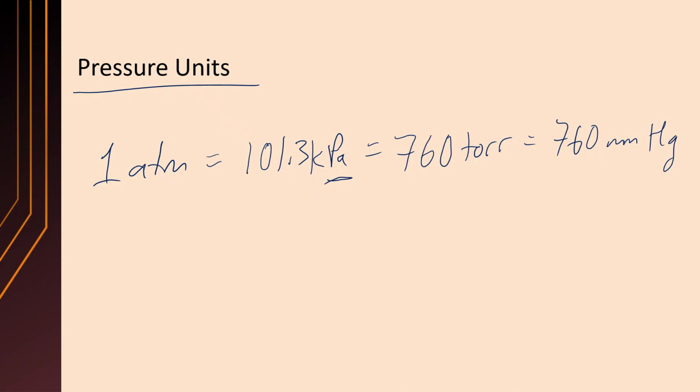So barometers used to have mercury in them, and they would literally measure with a millimeter ruler. And so at 1 atmosphere, the height of the mercury would be 760 millimeters. And we don't use mercury in our thermometers or barometers anymore because of the hazards involved, but that's where that unit came from. And so these are just different units. You'll also see things like PSI, pounds per square inch, but that would not be a metric measurement.